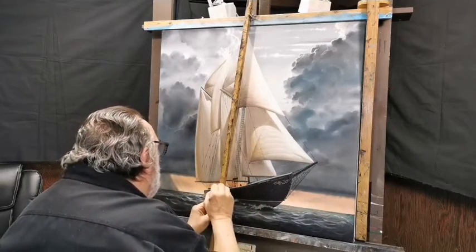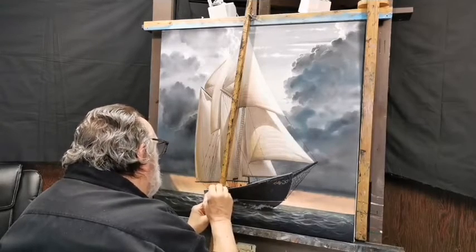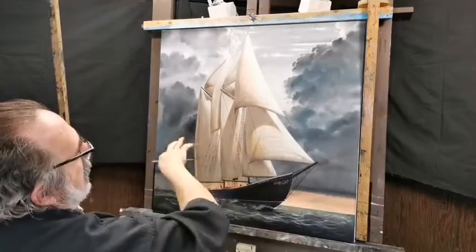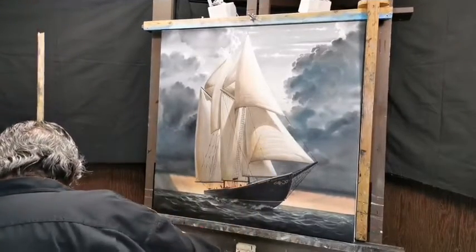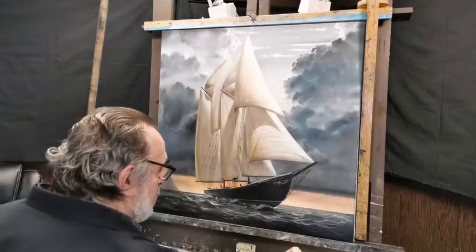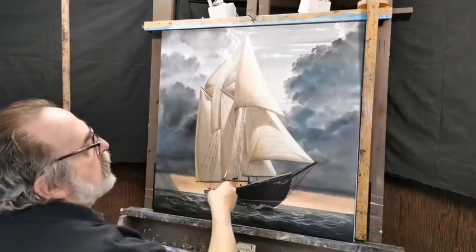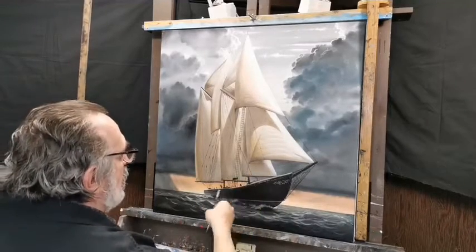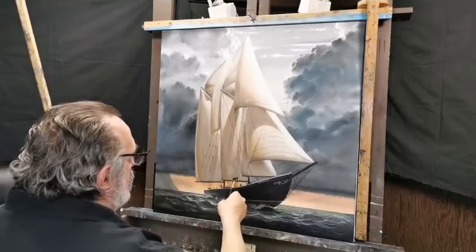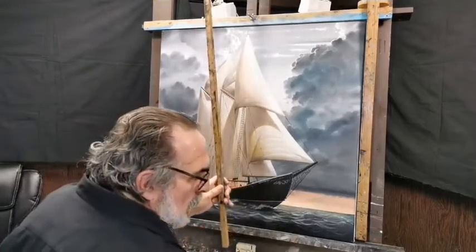You know, I did this on the last ship I did. I'm working on all of the rigging on this side of the ship, forgetting that you see through it. And I just did the same thing all over again, the same rigging. It's usually almost a carbon copy on both sides. So the rigging I got here is lacking over here. It's totally missing.